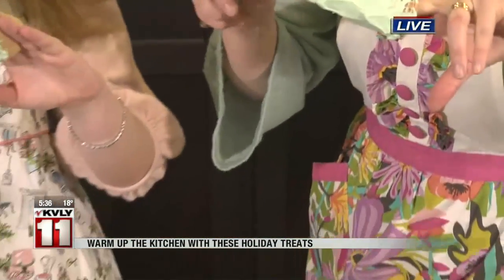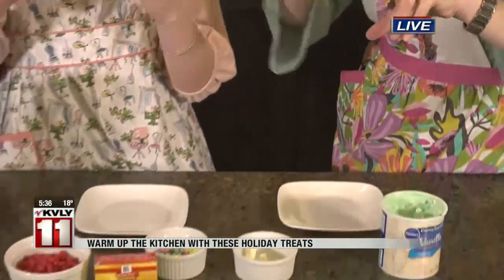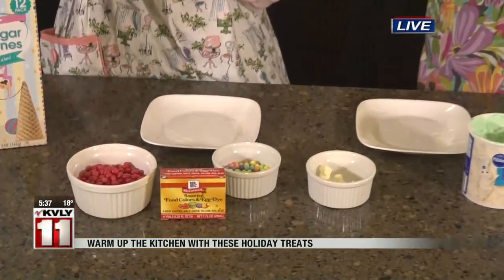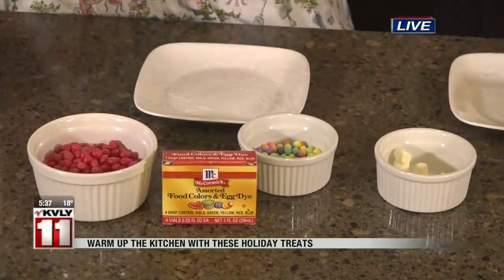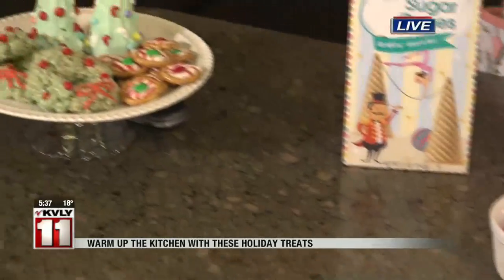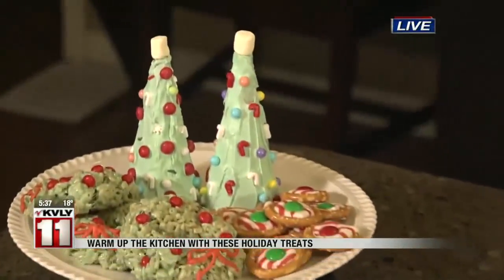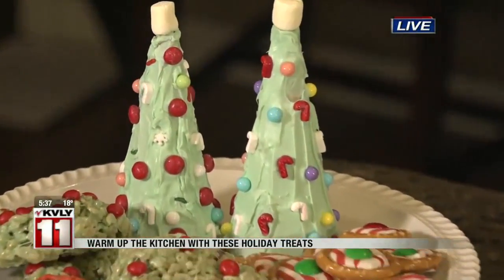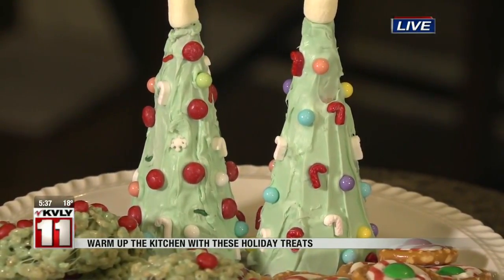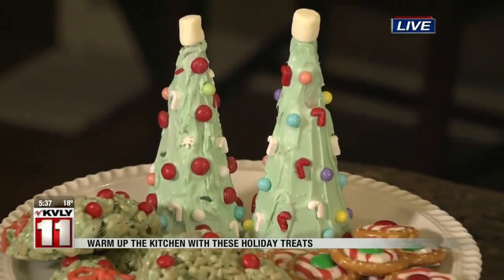You can do any kind of variation you want. For garland, you could put a little bit of licorice — like that little rope licorice — if you want to do a garland on it. And you have a son who's 15 — did he love to get creative in the kitchen too? Yes, one of his favorite things to make when he was really little was the candy cane pretzels.